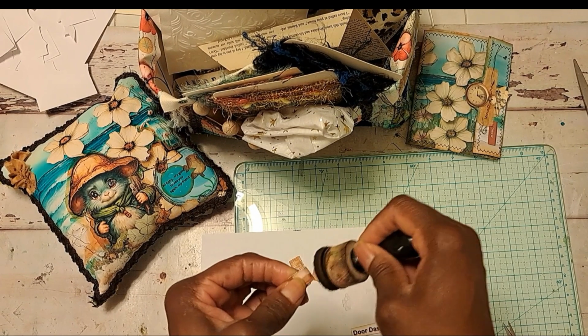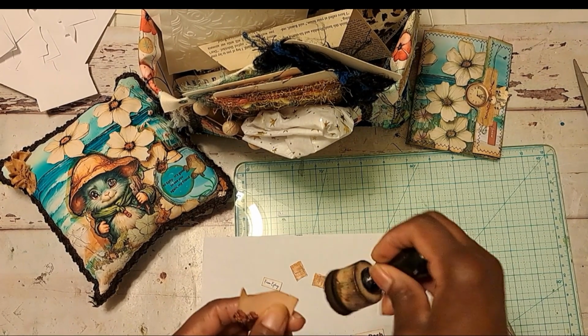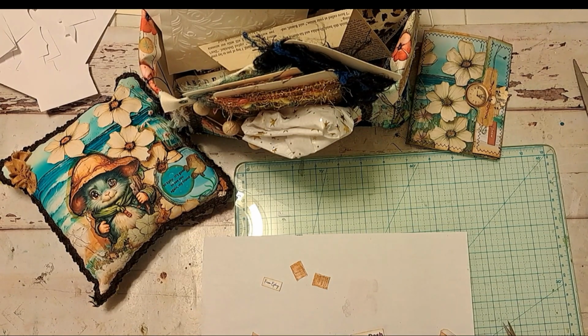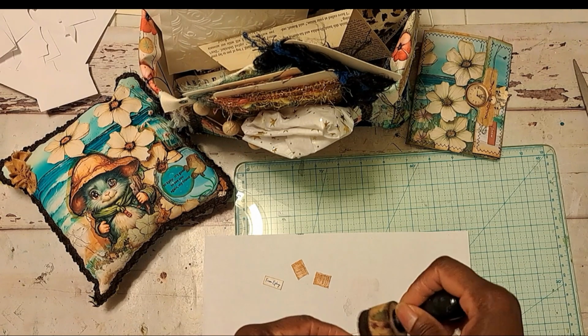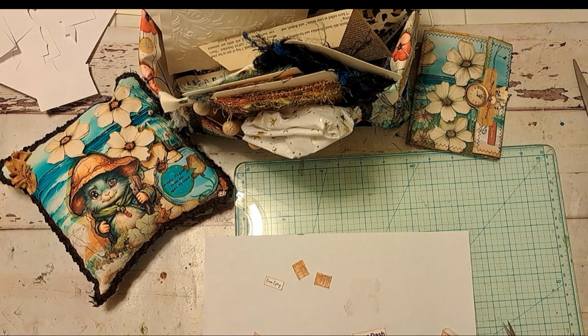So how have you guys been doing? How far along are you with your prompts? Have you all been trying to get ahead? That's what I want to do, but I haven't. I've been working, so I haven't gotten to get quite as far ahead as I want to, but I think I'll be able to get caught up.